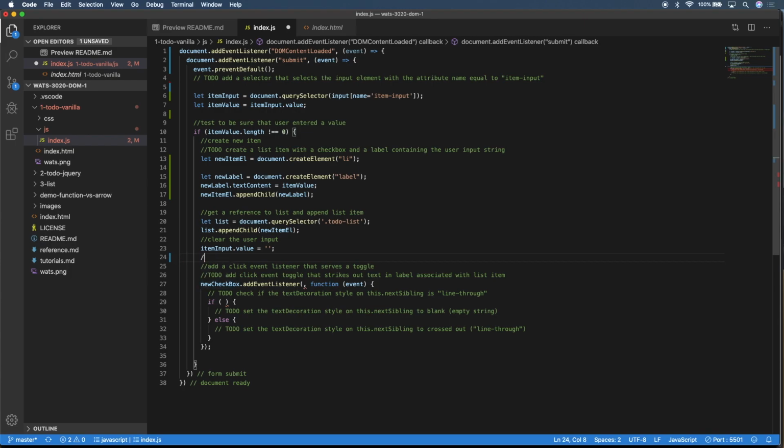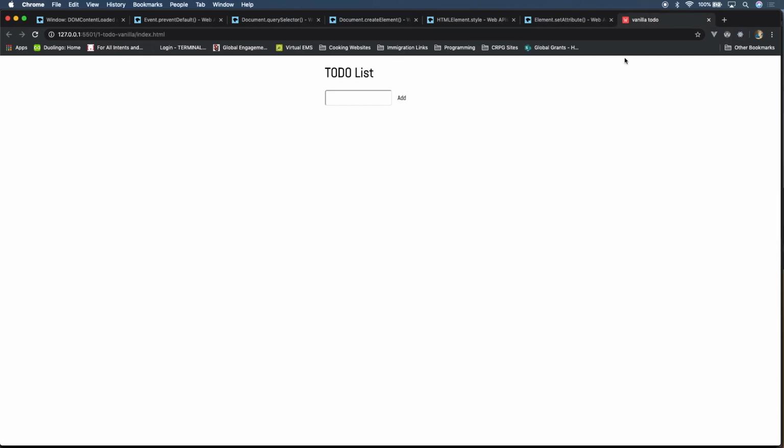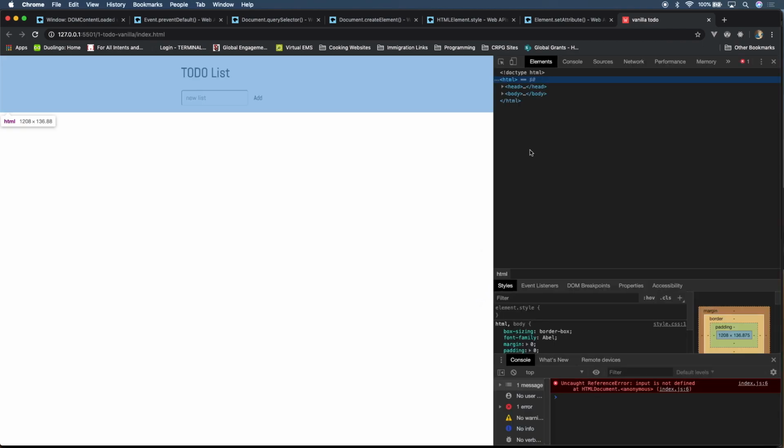So as always, I'm going to go ahead and see if this actually does what we think it's doing. Let's see what our page looks like. So new list. Oh, that's not working. Oh, input is not defined.